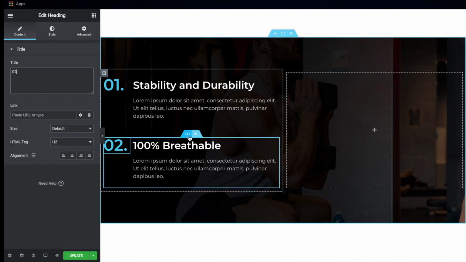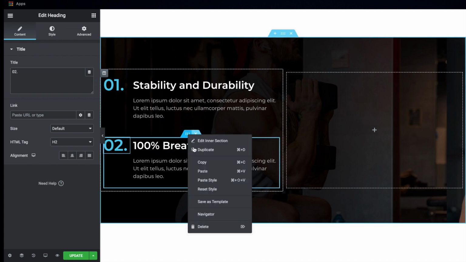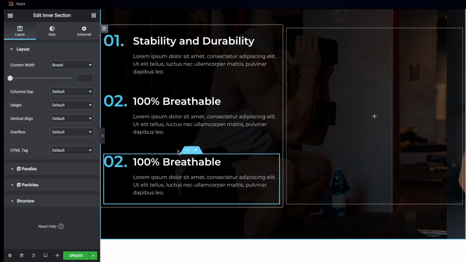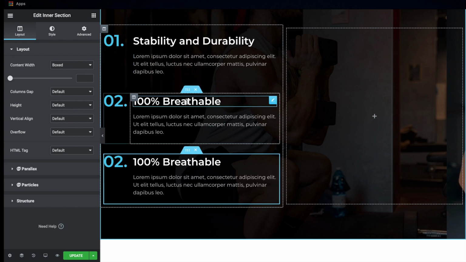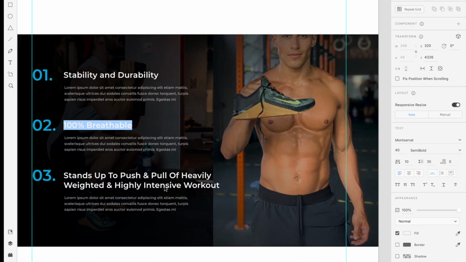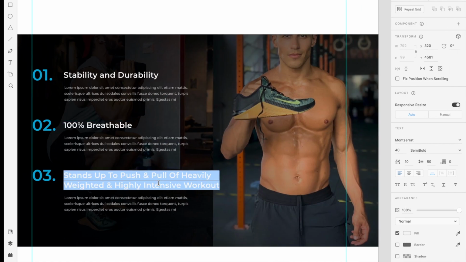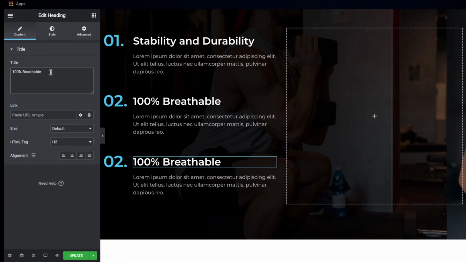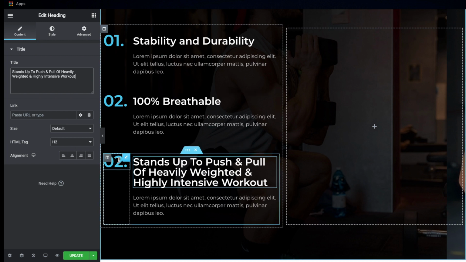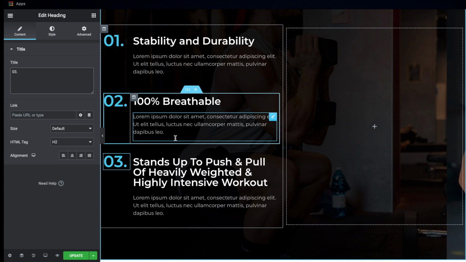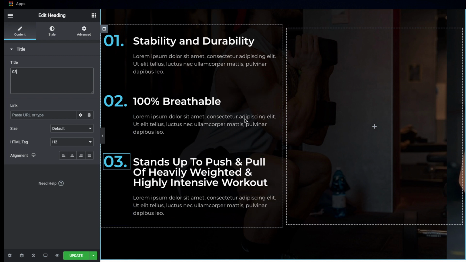Now I'm going to duplicate it one more time, and the top margin we gave to this one is automatically on this one as well, so you don't need to do it again. So all you need to do is change your text one more time, copy this and paste it in here, and for this we're going to make it 3. Just like that, guys. This is as simple as it looks.